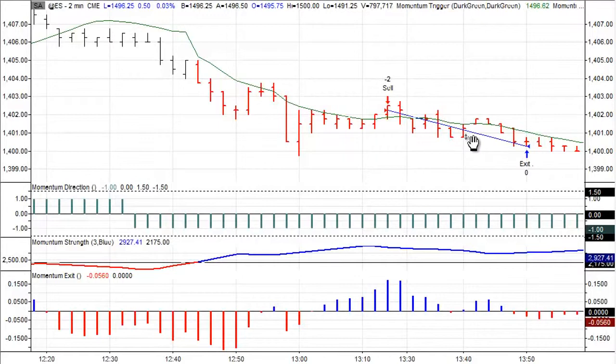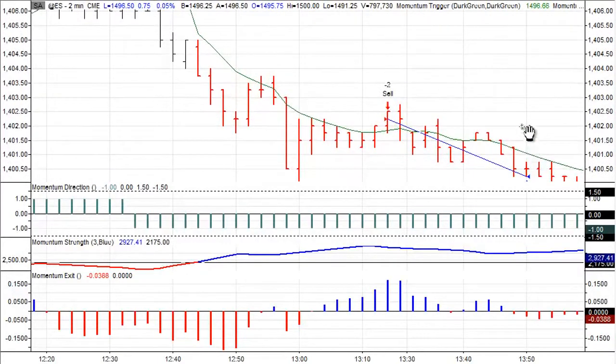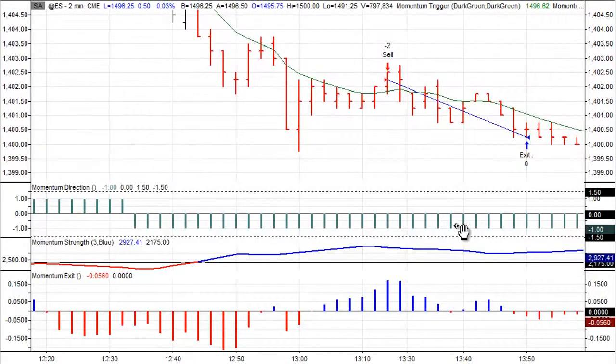The trigger is the next bar when and if the next bar trades one tick below the close of the setup bar. Let me move this a little bit lower so you can see this. So the next bar has to trade one tick below the close of the setup bar. It did not. Therefore, we have no exit. We need to wait for the next exit signal. And what is the next exit signal? Well, of course, we want the exit indicator to move from positive to negative. One more time, here it is.